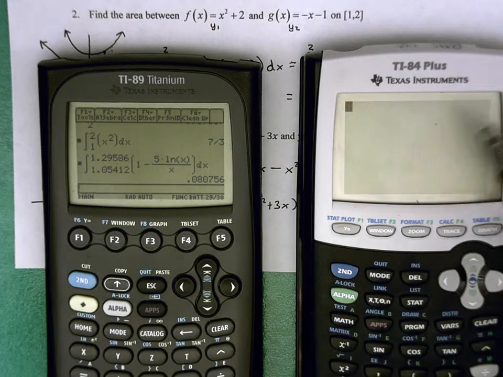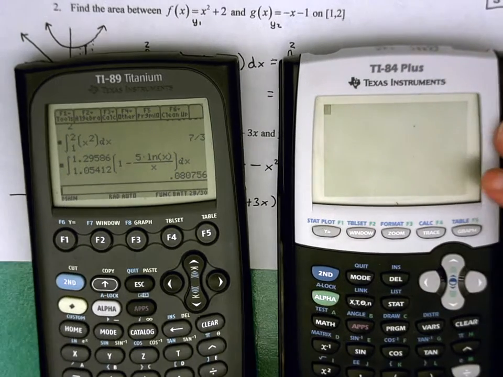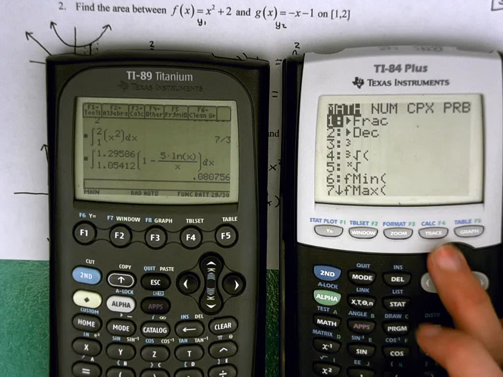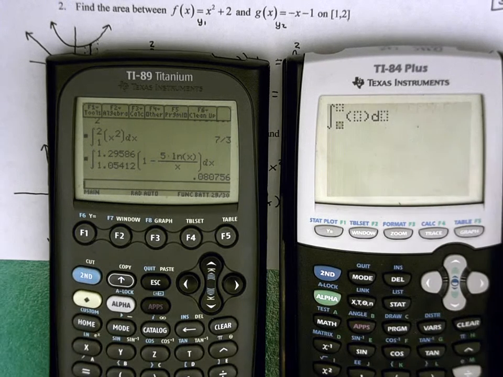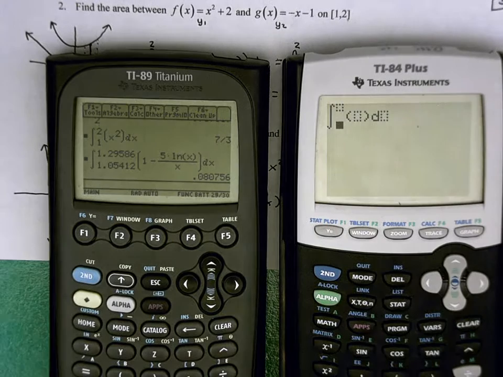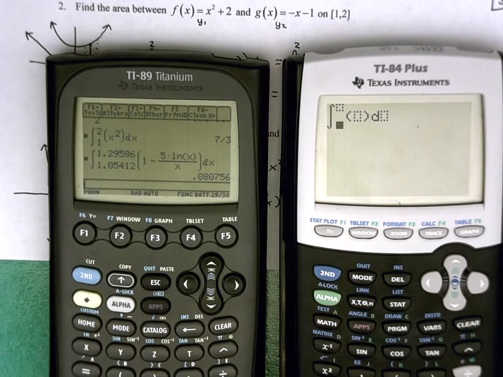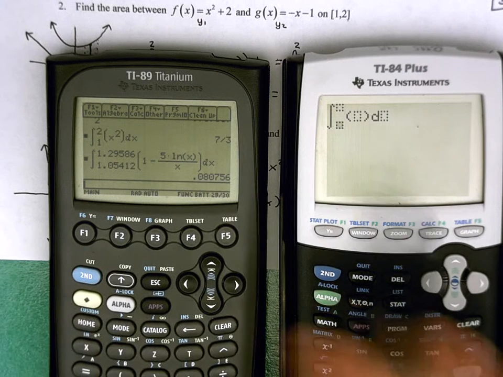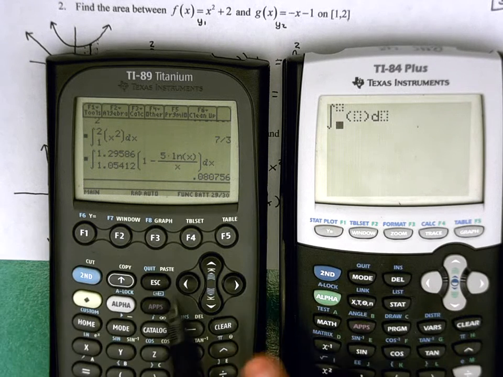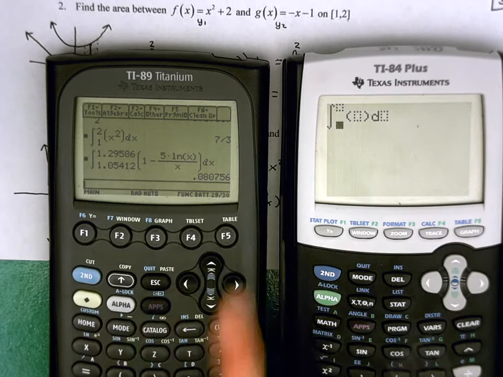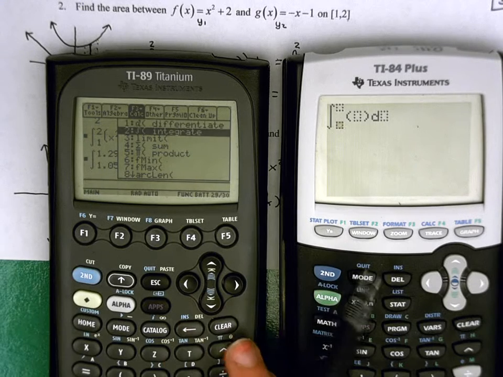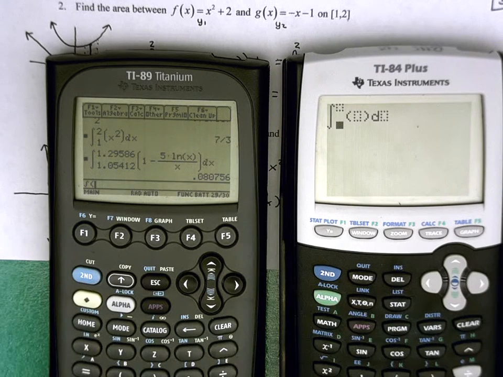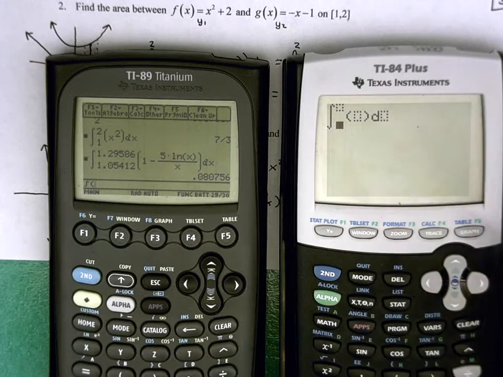on the 84s, you're going to be clicking Math, and then you're going to scroll up to FN int. And if you have the new math script, it's going to pop up, be a very friendly looking integral. 83s, you're going to do the same thing, although you won't get the friendly looking integral. You're going to get more like what the 89s are going to see. Okay. 89s, you're going to hit F3, which gives us calc. You're going to come down to number 2 and say integrate.